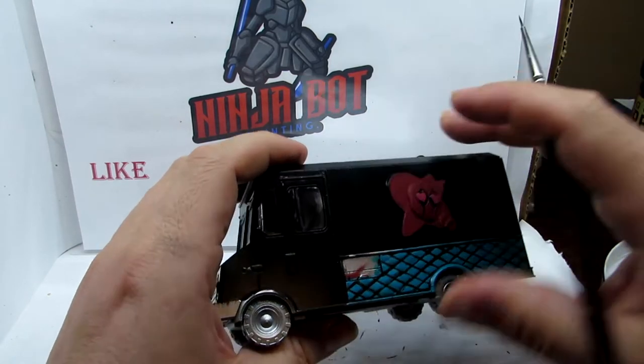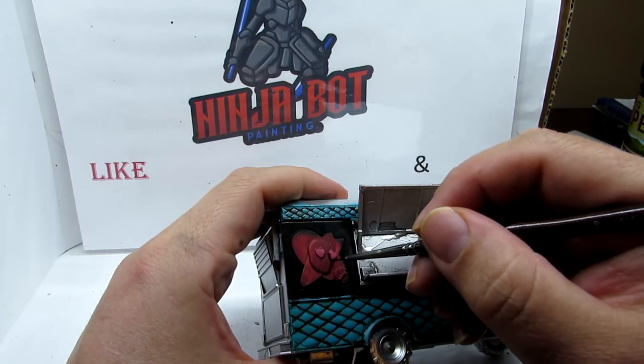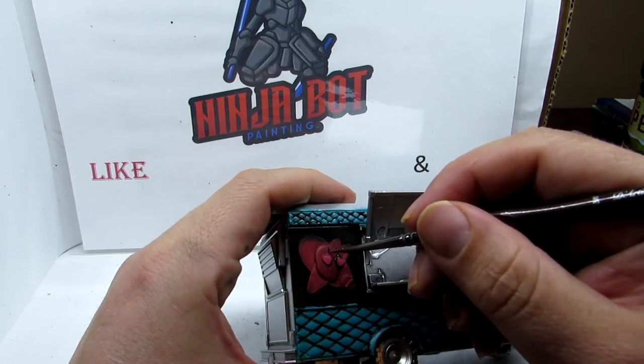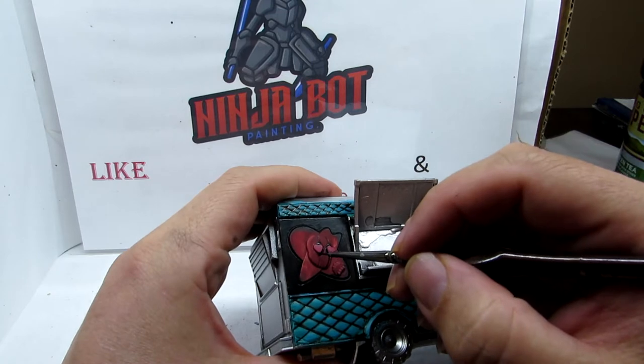Especially if you're going to follow the way that I do stuff, I tend to put a lot of ink lines in following details, and that can be a really tedious thing to do, and it can really grate on your nerves. So having a part of the model that you can look at and see, hey, that's done and it looks great, it was worth the effort, can help the morale as you're doing the more tedious work.